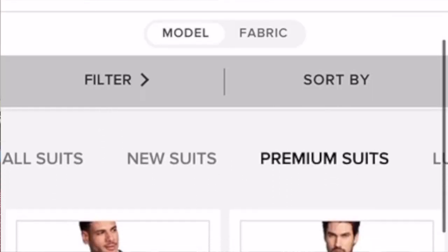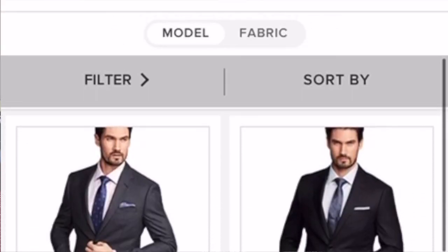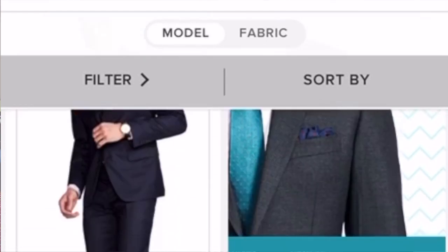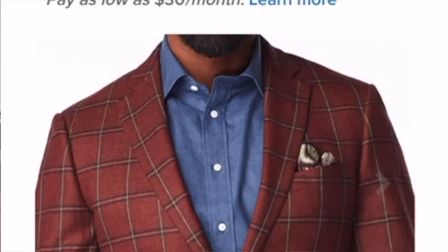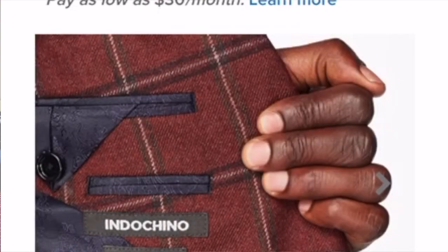Today we're just going to look at the suits. They have two classes: the premier suit at $399, and a higher tier at about $499, which is made out of cashmere, more durable and better fabric. The suit I was eyeing was a Darley plaid red suit — it's not that red you might think, it's more burgundy and plaid, and it looks great.